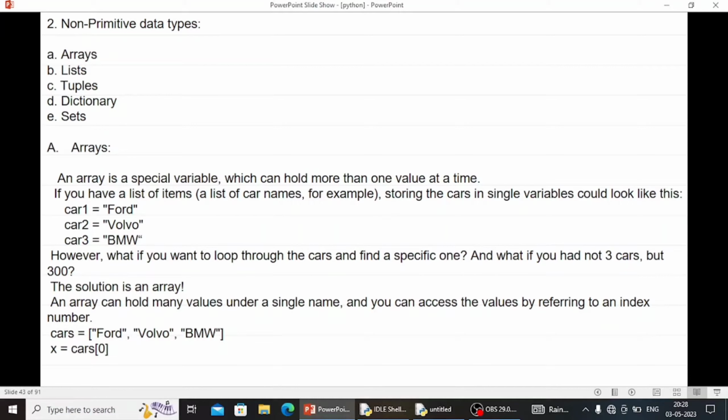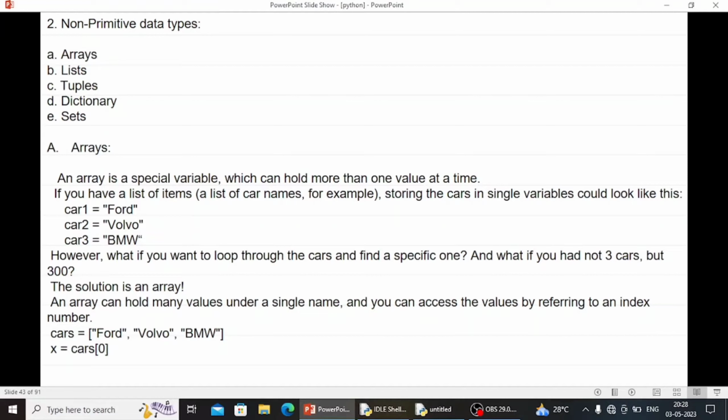If you want to store mango, you create a separate variable, and if you want to store apple, you have to create another variable. So it might consume a lot of time and space. It is okay for 3 or 4 values, but what do you do if you have 3000 or 4000 values? No problem, the solution is an array.